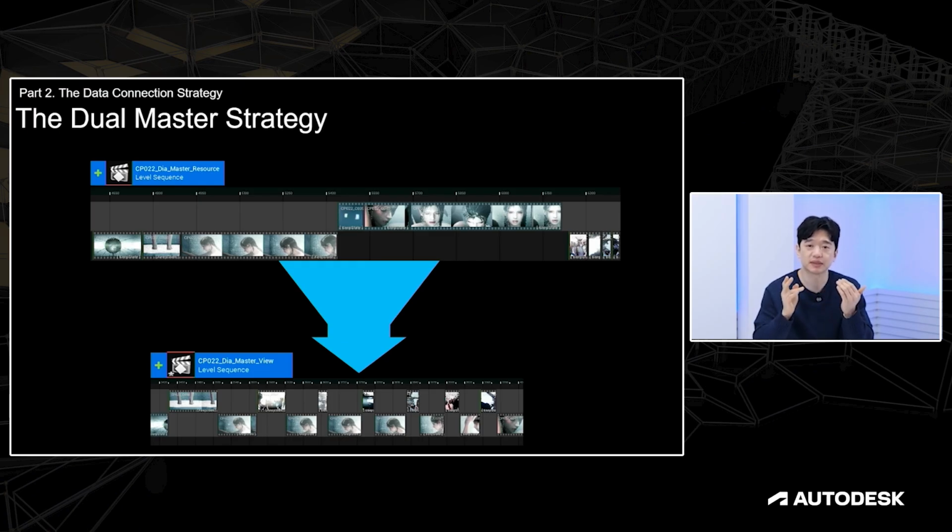The source master keeps the full shots, including extra frames for editing. The edit master sends the latest editorial timing back into Unreal. This way, the editor keeps their freedom to refine the cut, and artists always see the up-to-date result. That's the real power of the dual master structure.